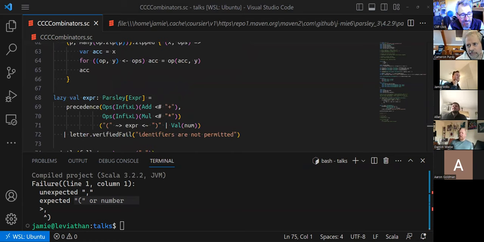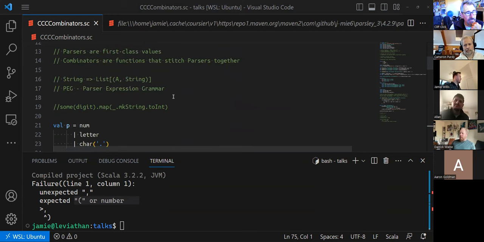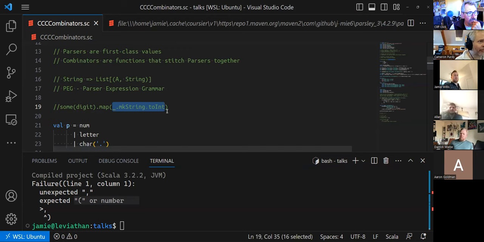But so I have a question for Jamie, actually. I noticed in one of your early examples, you basically ran code on the individual combinator in the course of parsing, so you could do arbitrary operations. In that case, you stringified some tokens and parsed them using Java. Do you find that's a useful feature that you use frequently? Usually the mapping is going to be to construct stuff. The disadvantage, as we saw, was that a Java failure does not translate to a parser failure.